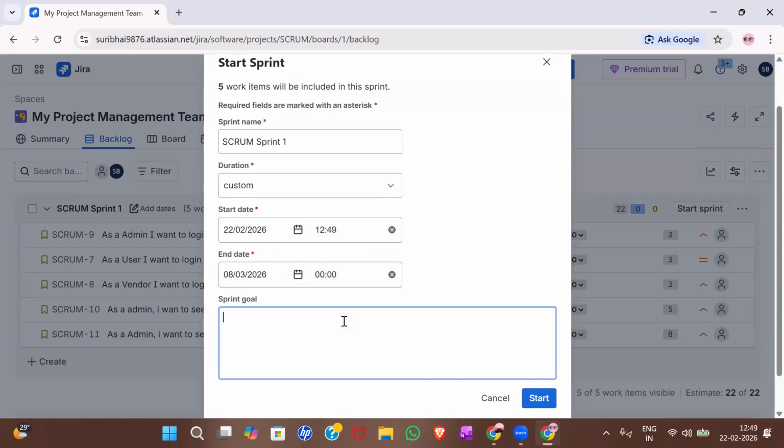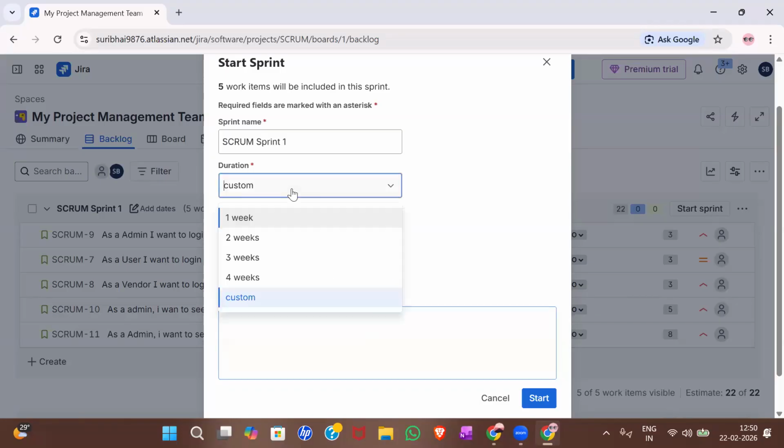The reason why we are making it less duration is that with the less duration only, you can actually see some changes in the sprint burn down or burn up charts. You can have more than 4 weeks also. That's why you have custom.